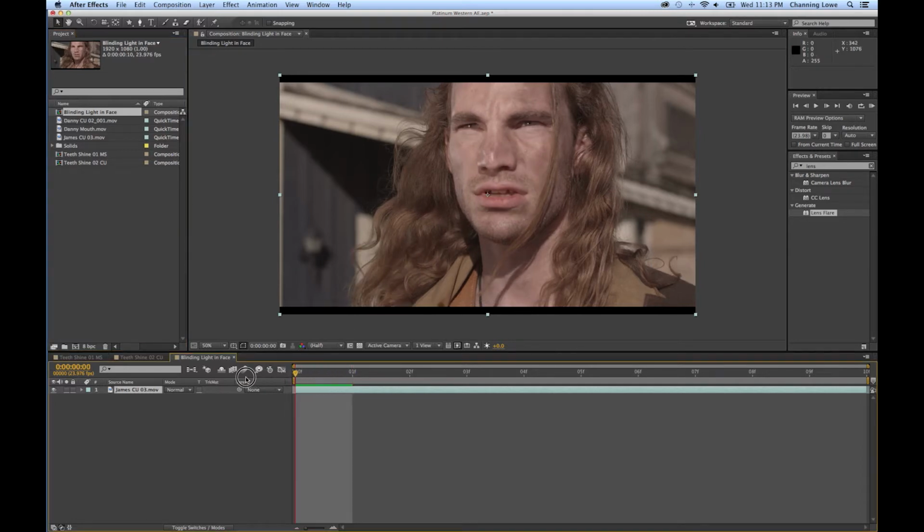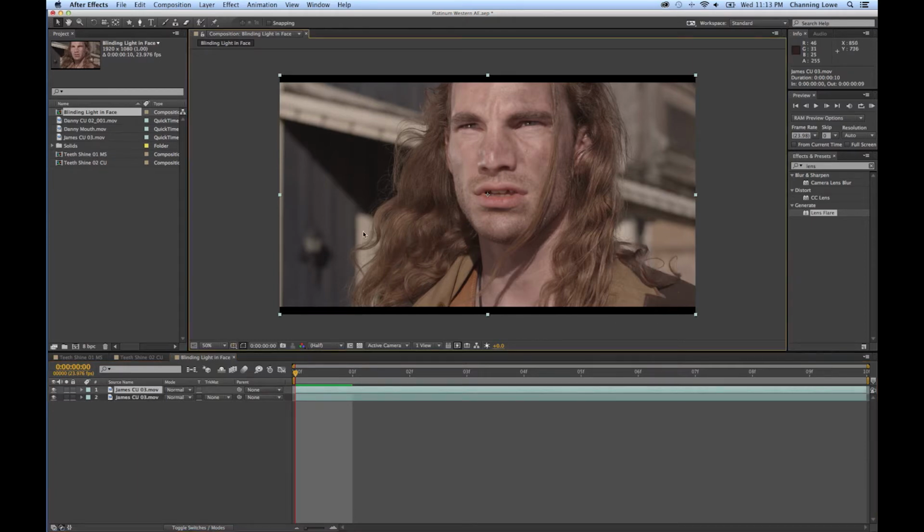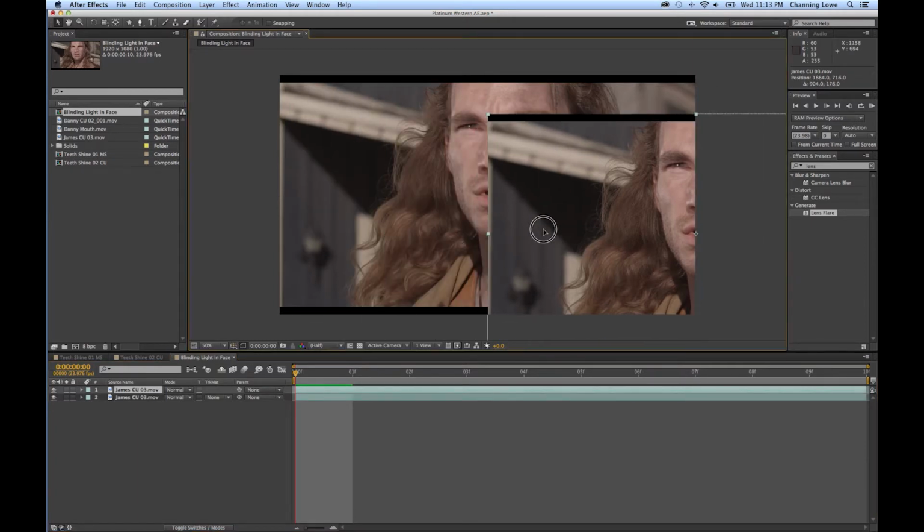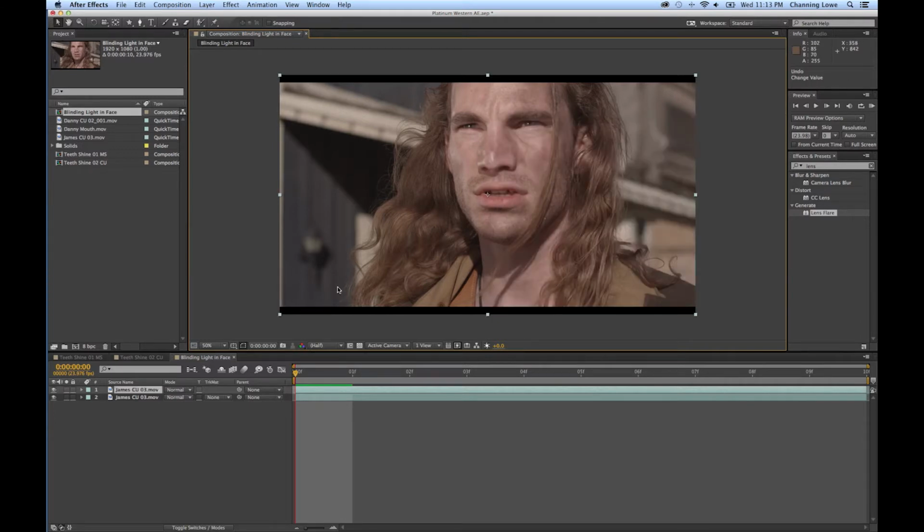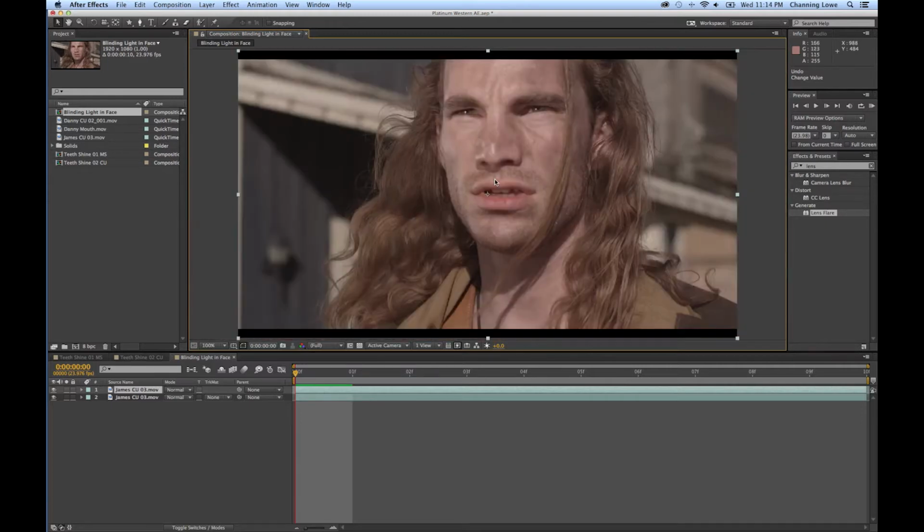Now the way we're going to do this is we're going to first of all duplicate this clip right here. I'm going to hit Command D or Control D on a PC to duplicate the clip. And now we've got the clip on top of itself right here. If I grab this and move it, you'll see this clip is on top of itself. What we're going to do is cut out a chunk of it and make it brighter, and composite it on top of the other one. So actually I'm going to do that right now with masking.